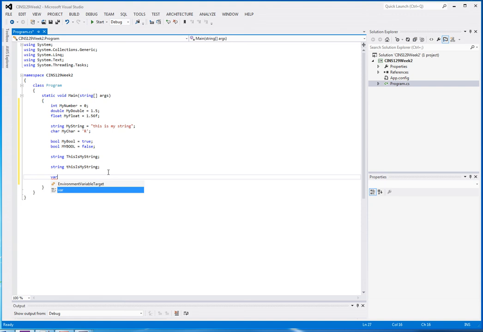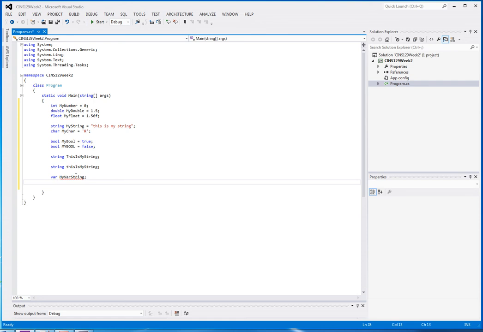So if I wanted to create a variable called myVarString, I can do that. But if I try just to create that variable, Visual Studio is going to give me an error. It's going to say that I have to initialize this variable if I'm going to use the implicit type.